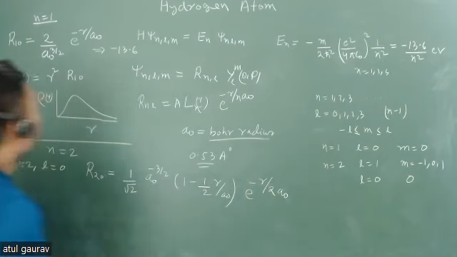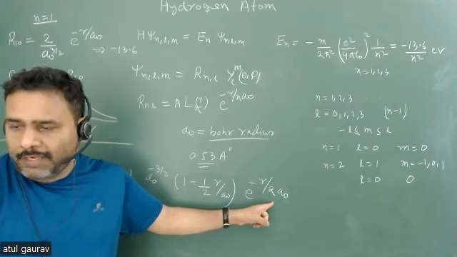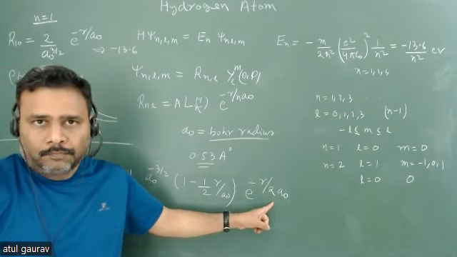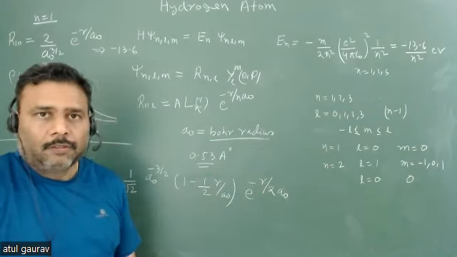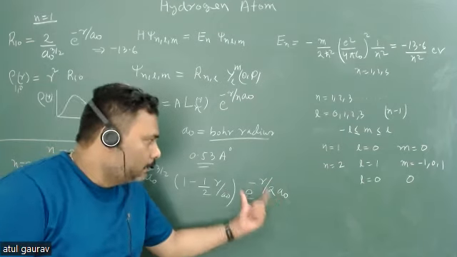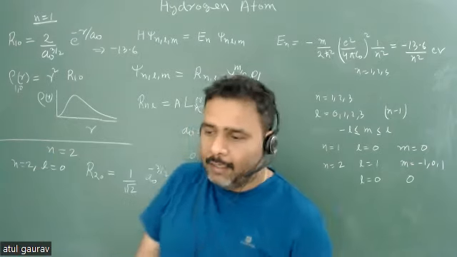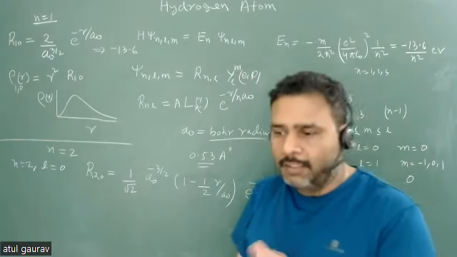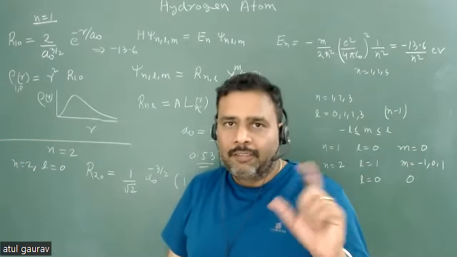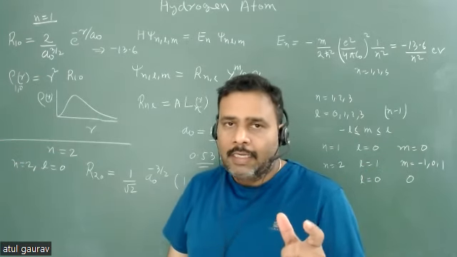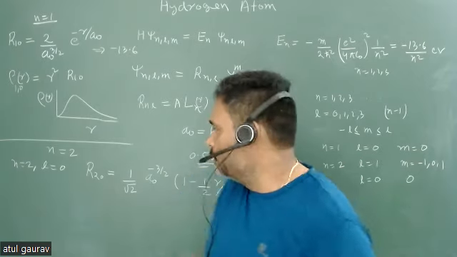Now you can see from this particular part, you can easily identify the value of n. Here n is equal to 1 and here n is equal to 2. And from where will you find L? From the cos theta part. Remember, for the spherical harmonics, the cos theta and sin theta part. And how will you know m? e to the power im phi. We have all discussed this particular thing.